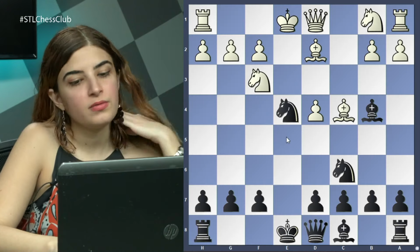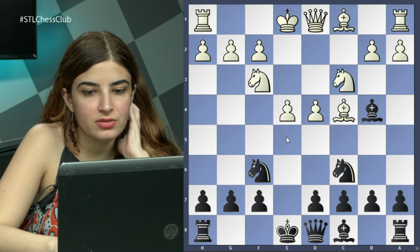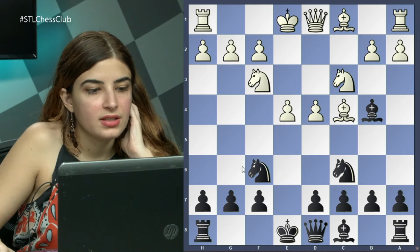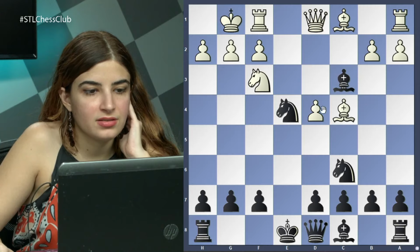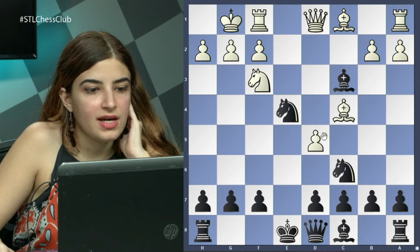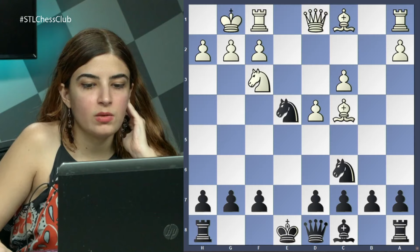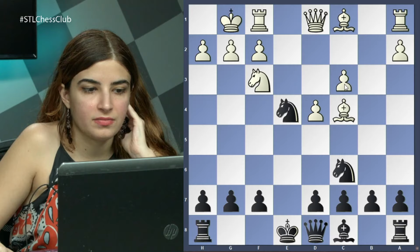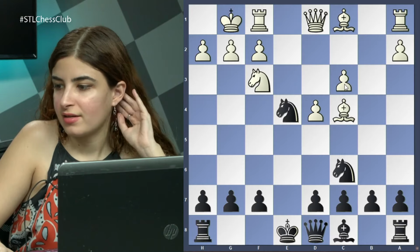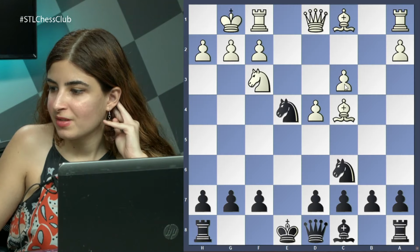Alright, so let's just go back to the good old knight c3 that people love to play. So here, take, castle. We all know these lines, right? This fun d5. So d5 is the main one, but taking is also something that has been played. So let's say white doesn't know they have to play d5 and just takes early on. Now what do you want to do with black? I'm testing your knowledge right here, right now.